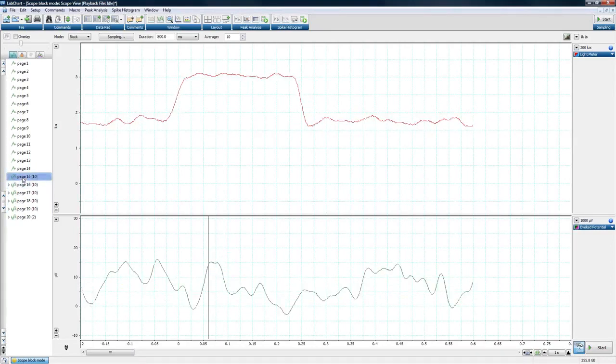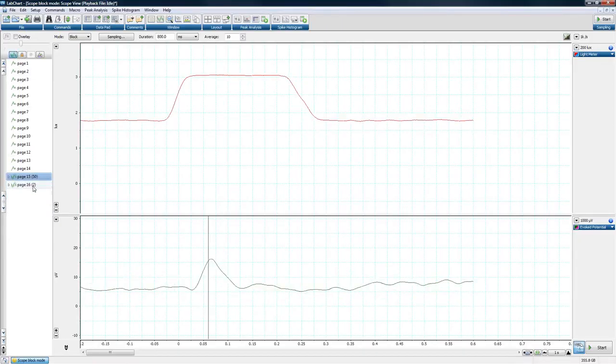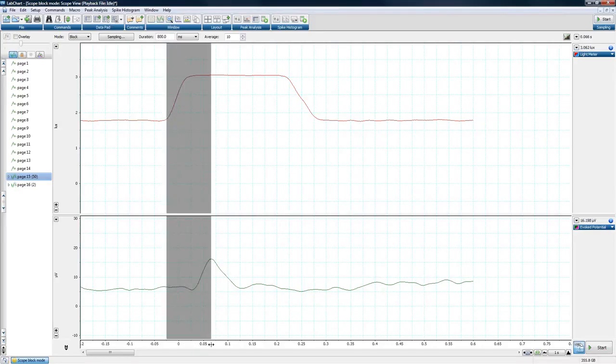And the other thing that I can do, I can still go through at this point, and I can, again, average those events. Okay. And one of the nice things about the way that the scope view works here is now that I've created this average, I have my stimulus and I have my response. I can find the time difference between my stimulus and my response here. Features start to utilize the scope view that normally would utilize the chart view.